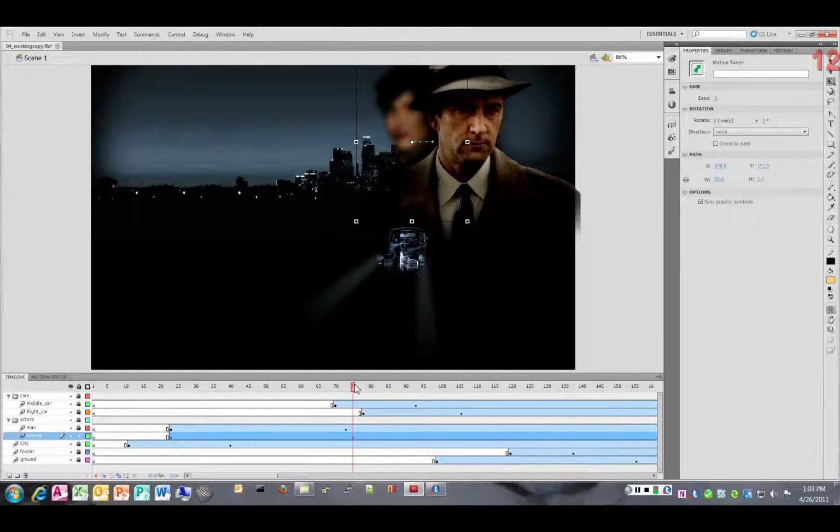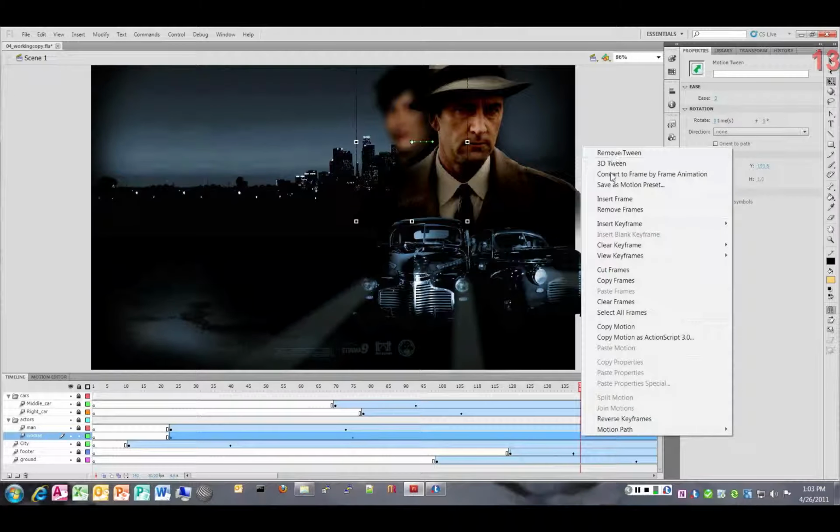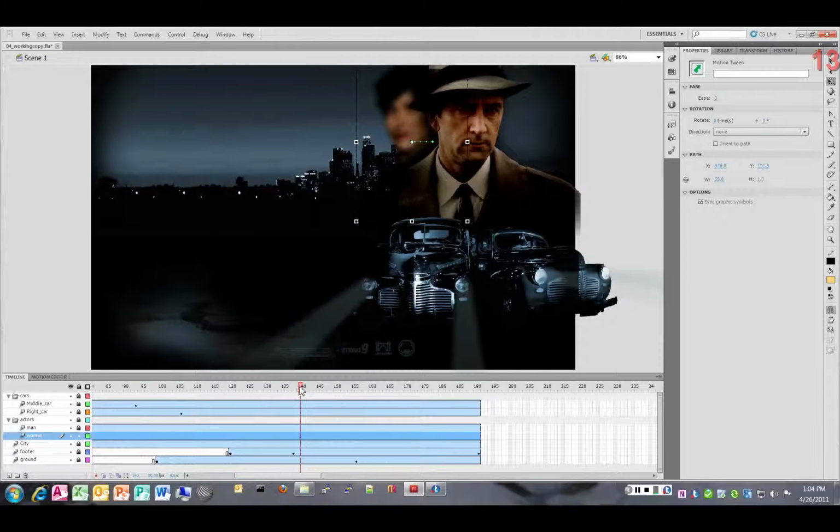So we're going to move our frame to 140. Right click here and insert a keyframe. And we're going to insert a keyframe that deals with the filter again. So now I have a filter here and a filter at the beginning of this at the same place. So now that animation is blurred up to this point. We're going to move up to frame 160.